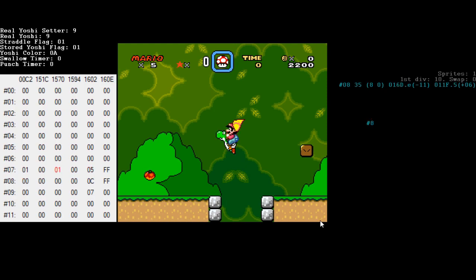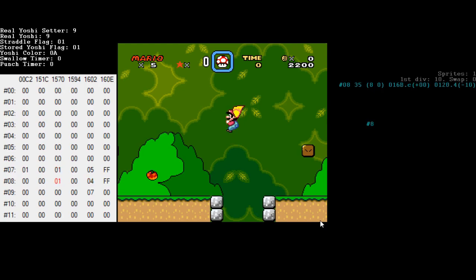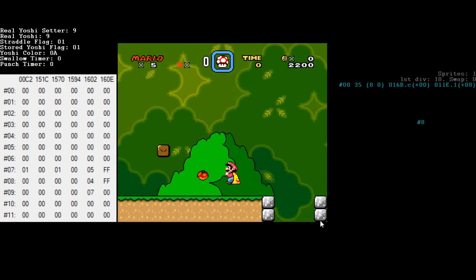And because this Yoshi's mounted flag never got cleared, the game sees he's still mounted and sets the straddle flag again. So you end up in this weird state where you're stuck straddling nothing and you get teleported upward. The straddle flag actually doesn't get cleared unless you properly dismount, but interestingly, the straddle flag gets cleared on every single frame if there are no Yoshis loaded in the level. The game actually checks each slot for a Yoshi and clears the straddle flag if it doesn't find any.